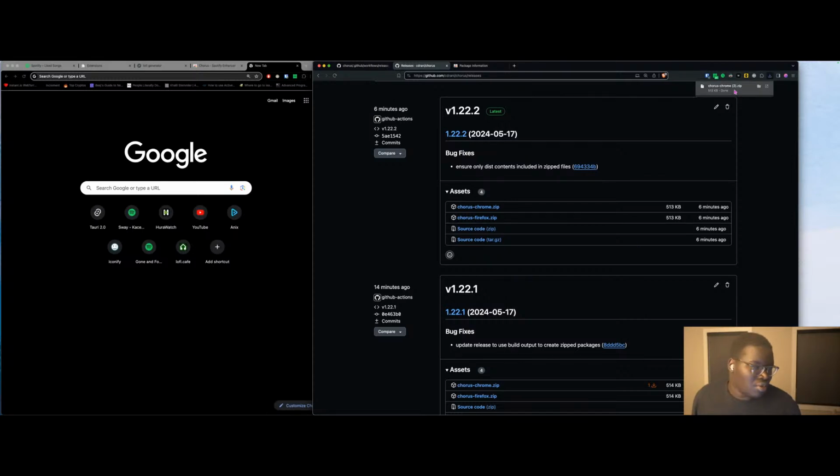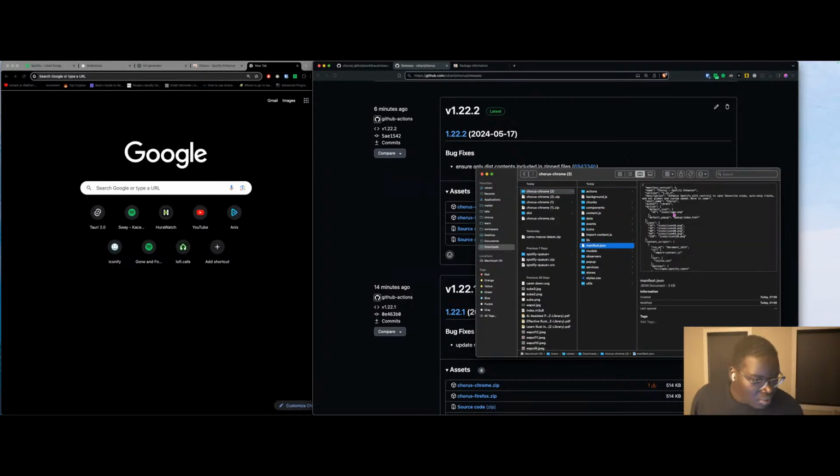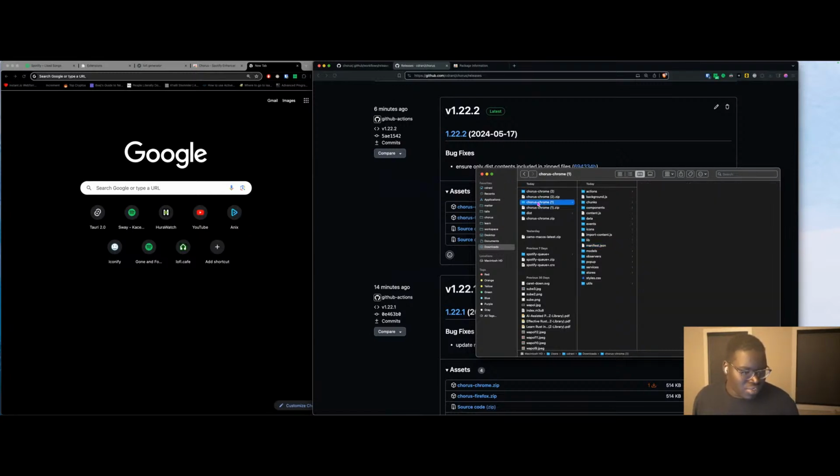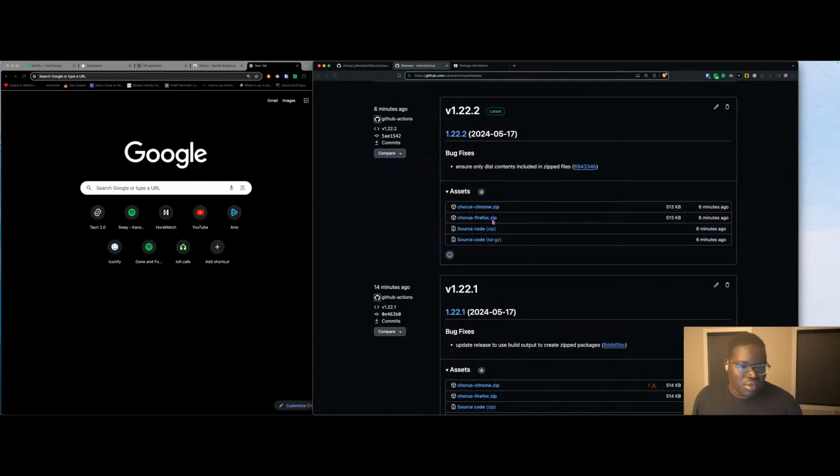So, oh my god, getting 1.22, yeah, which is the same as this one. I don't know why. Yeah, and the Firefox one.